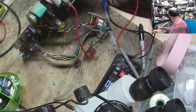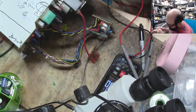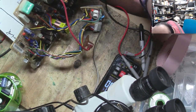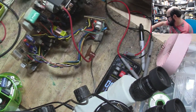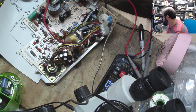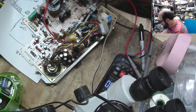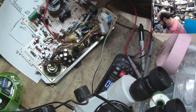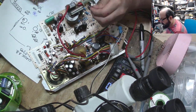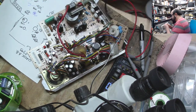And of course, I forgot to note the values on the piece of paper, like I was yelling at myself to do not 5 minutes ago. Oh, goodness. So that big one there is J12 that we took. Not J12. What are you talking about? That was CP11, and I believe that's a 220 microfarad, 25 volts. And this little guy here was CP37, and that should be 1 microfarad, 50 volts, and it is. Just want to be sure.